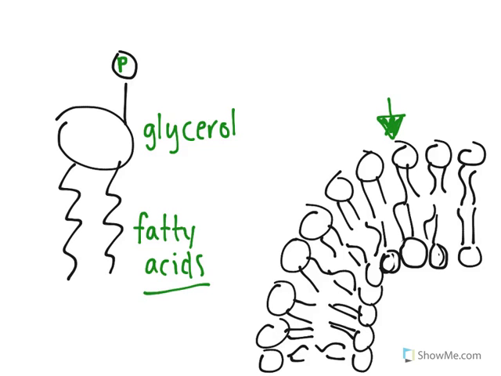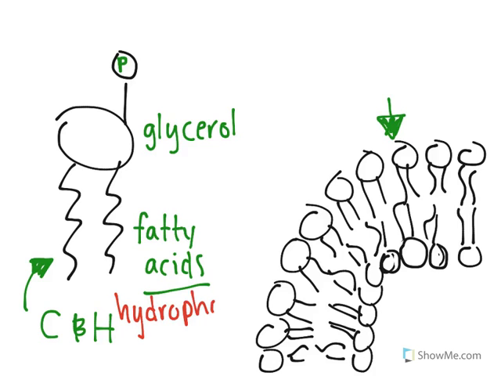There's the fatty acid tails, so right below here, you see two tails, and these are fatty acids. They're mostly all composed of carbons and hydrogens. Because of this, they end up being very nonpolar, and that means that the fatty acid tails are hydrophobic. So this essentially means that they're afraid of water or don't like water.